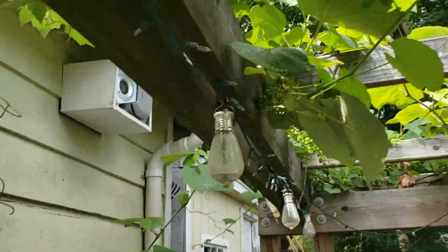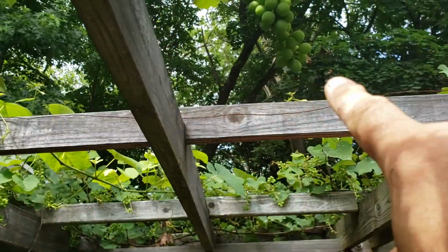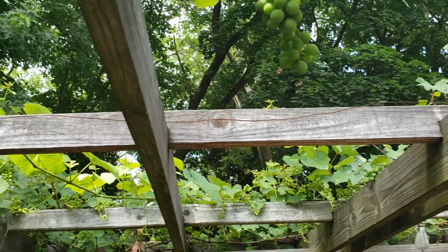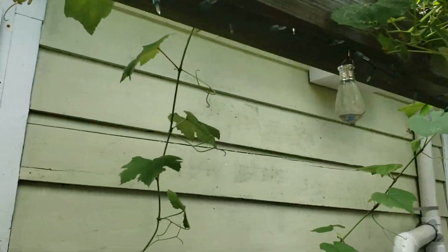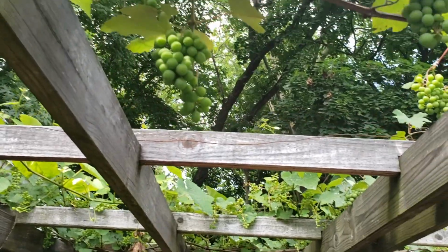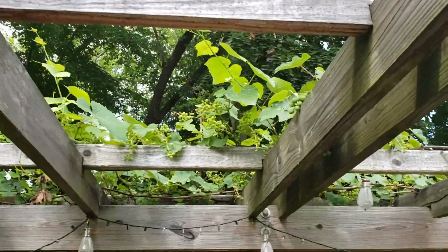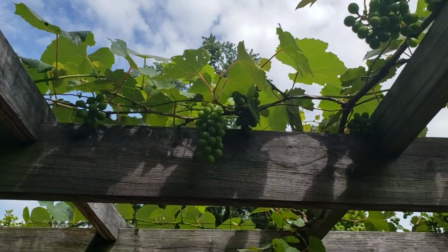They're growing like crazy. So I still actually have to fill them in along these wires here, these bars where I haven't got a vine, and that's why some of these are actually very long, because they're going to be used to fill in the gaps. But I have to say I'm really happy about how these grapes are growing.